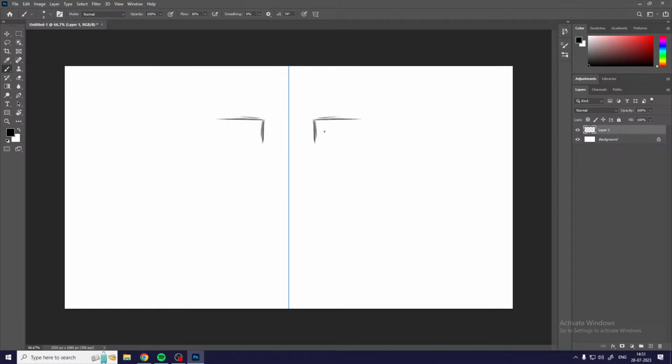So what I do is I basically all the time create random shapes.